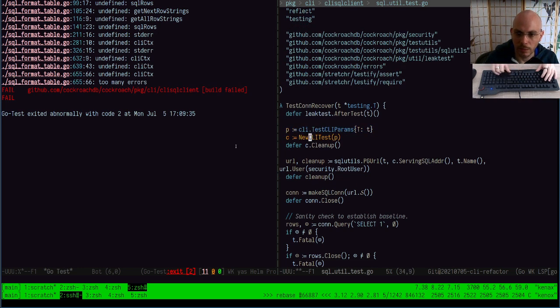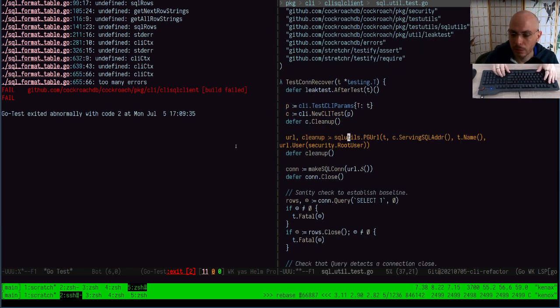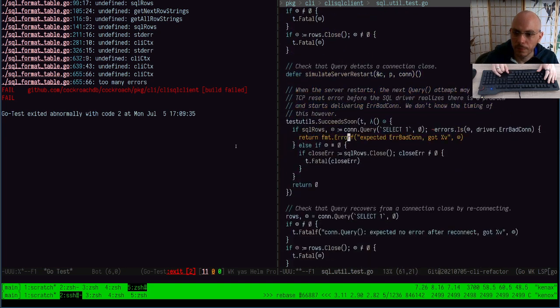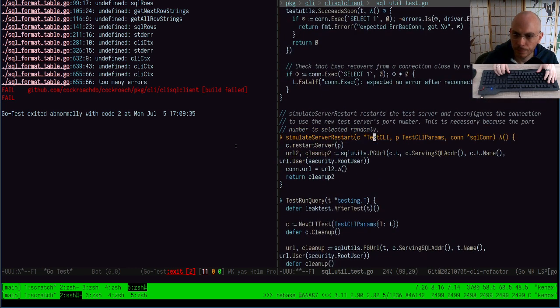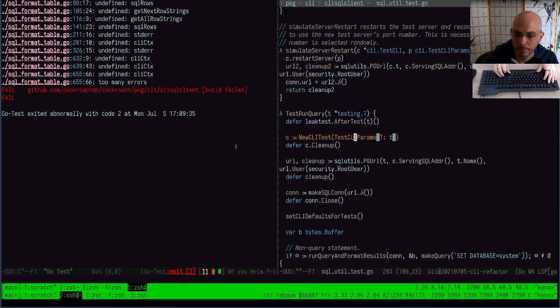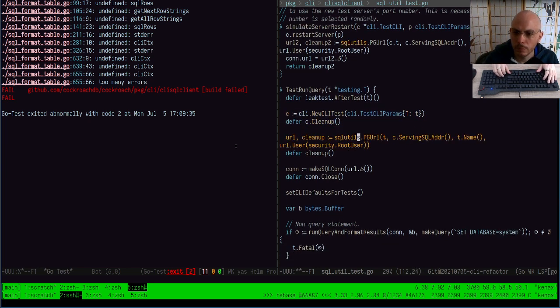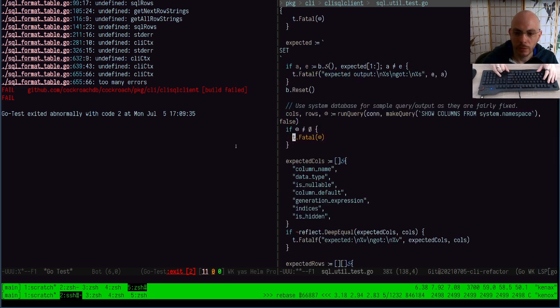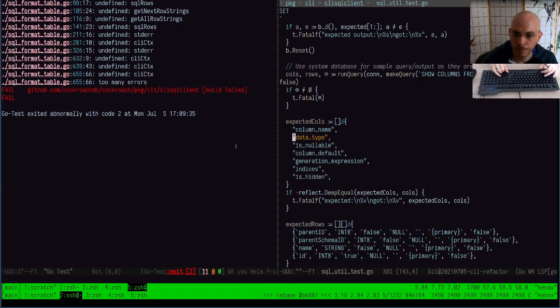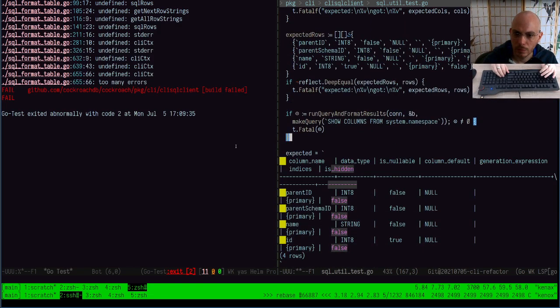It's going to be CLI like this, CLI like this. Then there will be this function called setCLI defaults for tests. We are going to redirect this probably with an export.